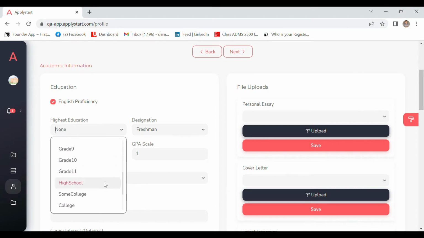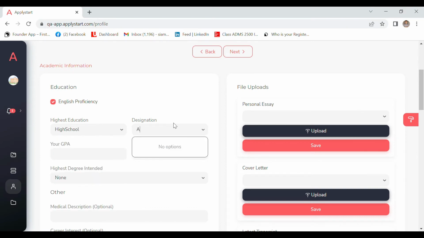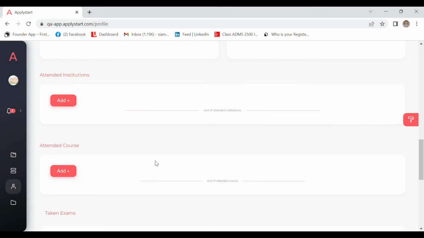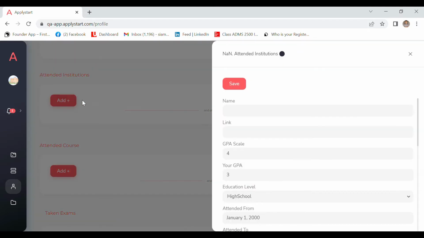Fill in your academic information. Start by providing your academic history, such as the highest education you have achieved, your GPA, and the highest degree you intend to achieve. Add the institutions you have attended in the past and give details on it.